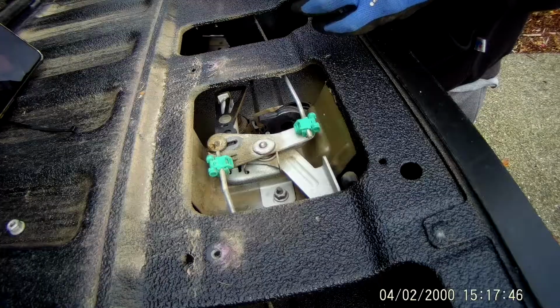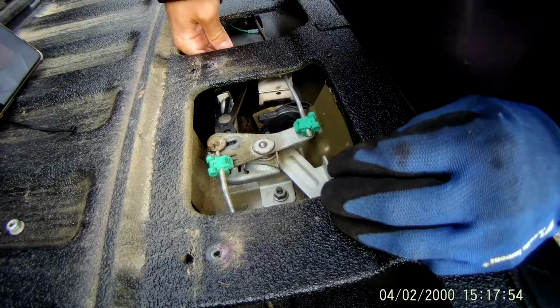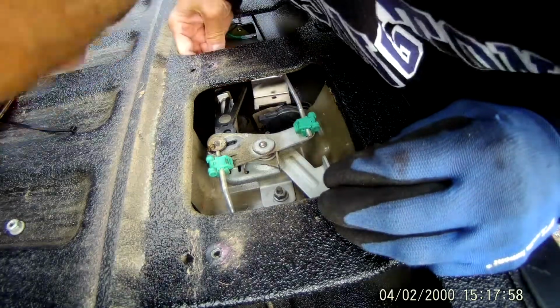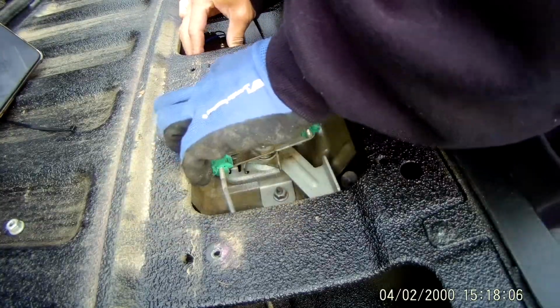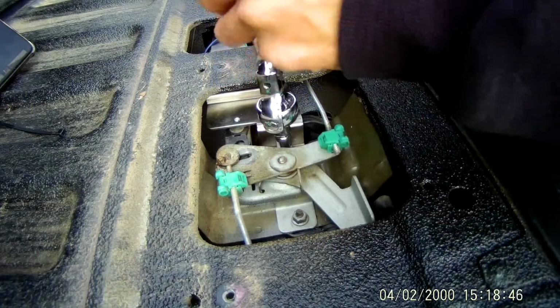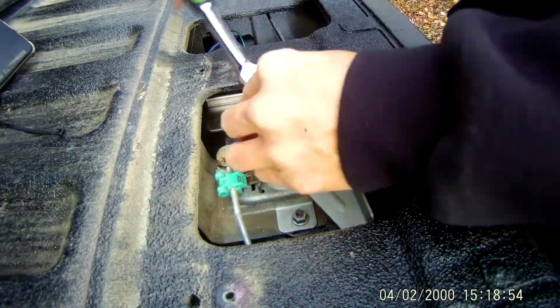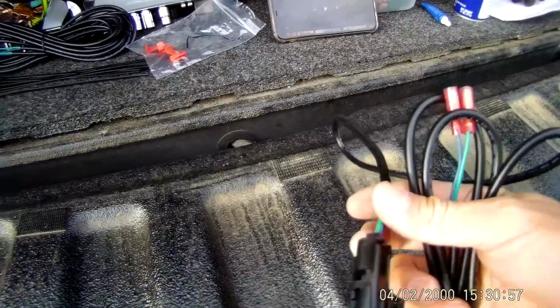So 2 washers, put in your pop and lock. You just kind of feed it from behind on one of the openings, and basically it just clicks on right there. So after it snaps on, just put on their locking nut that they provide. Don't put it too tight, maybe put a little thread locker on it.